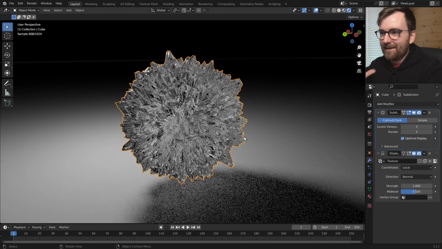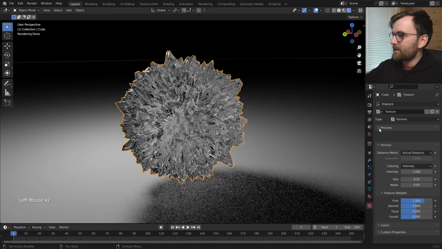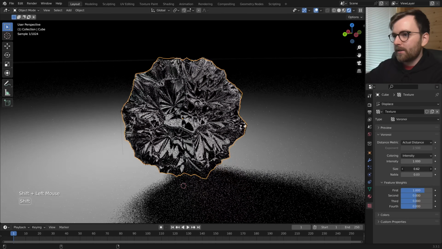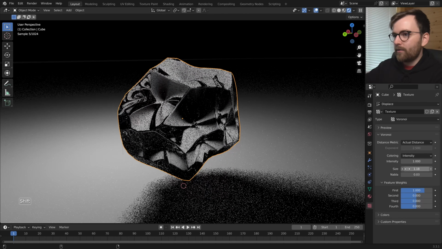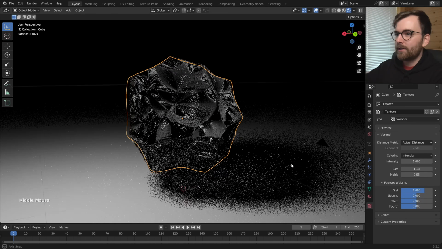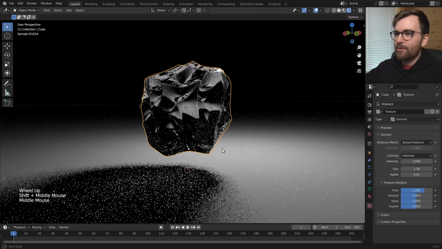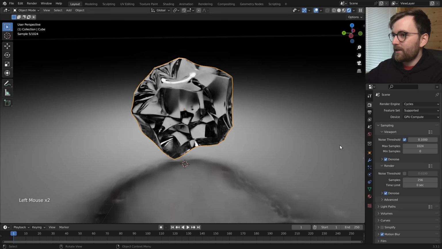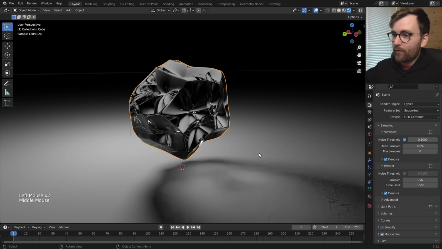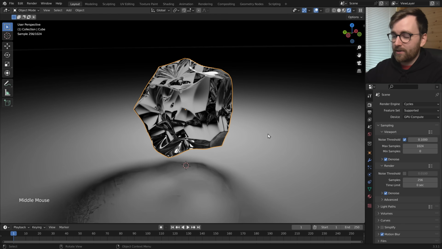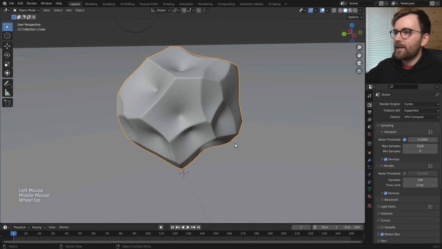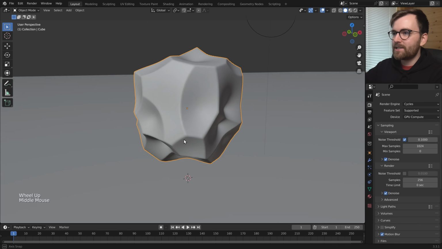So let's tweak this a little bit more. Texture properties. Let's actually disable this preview because that's a little bit annoying, I think. Now you can hold down Shift and you can increase the size. And now you can see we are getting a beautiful texture here. Now this might not be really useful to be in render view right now, although you can try and use the viewport denoiser, which is quite fast and really efficient actually, using the OptiX with the NVIDIA card, which is really nice. But for now, I just want to be in solid view. Here we can see our Voronoi texture is displacing our round cube.